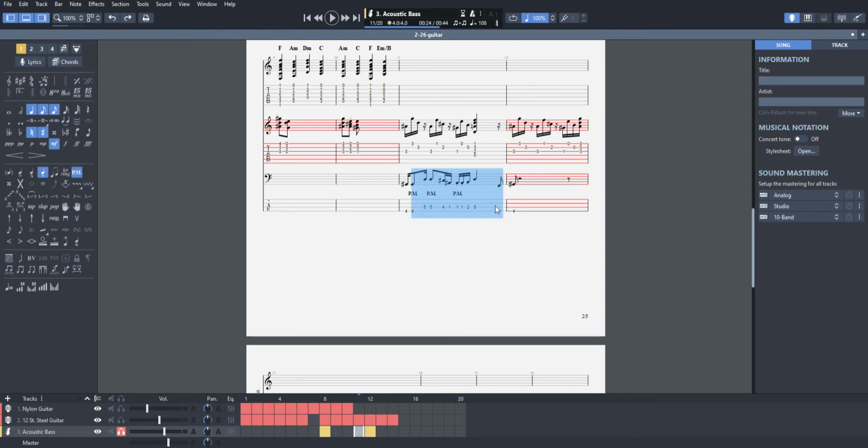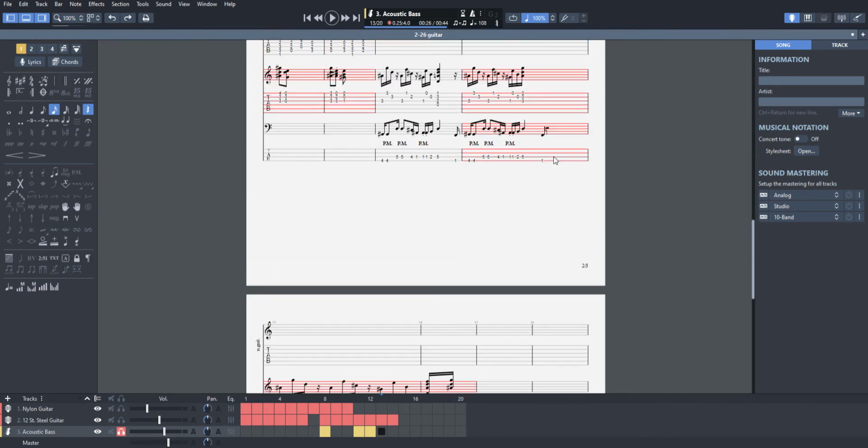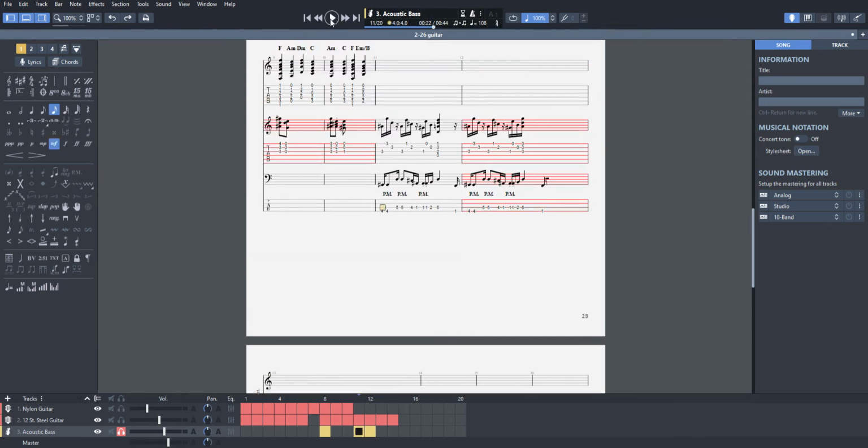And then we'll copy and paste this section, and we'll try to repeat. We'll do a repeat, and then we will potentially adjust certain notes.